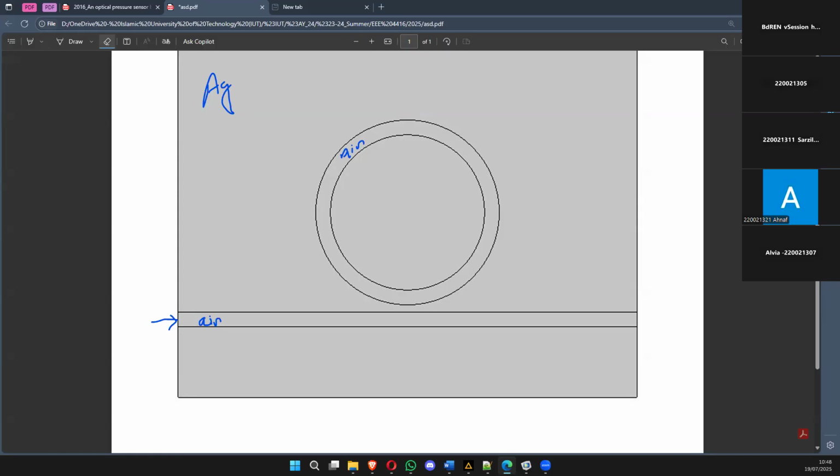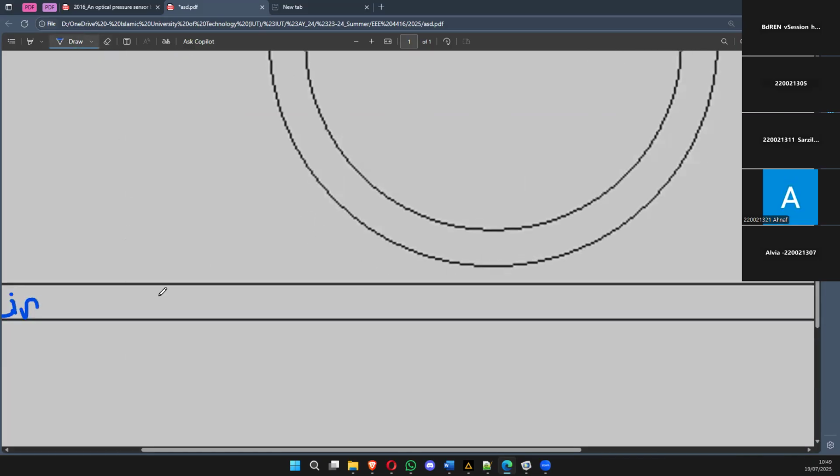So what is your plasmonic ring modulator? It is a nanoscale structure in which light propagates along the metal. This one is a metal, right? The silver is a metal, and this is air. This waveguide is filled with air. Air is a dielectric material. Also, this ring is a dielectric material. So here the light is propagating along a metal-dielectric interface. There is an interface between this metal and dielectric.